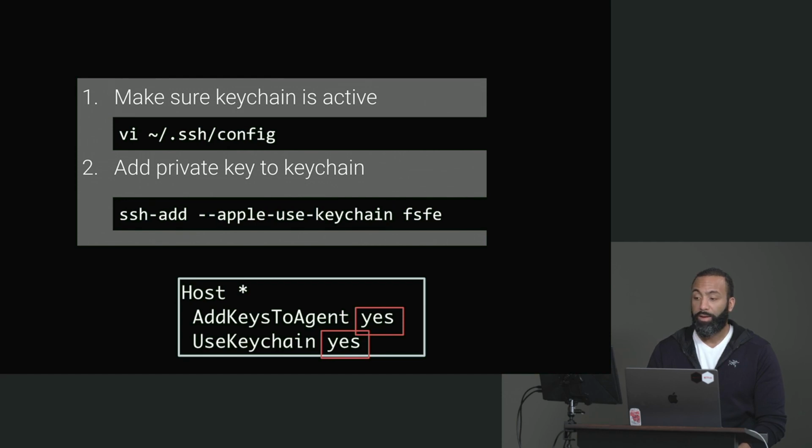Someone's asking, is the command --apple-use-keychain? Yes, that's only for OS X computers. Windows will use a different command. I'm not sure, but I think it can just use the regular SSH. If you man ssh, you should be able to use the standard config. If there's not a config file in your .ssh folder, you can just create one, and then put the config in there.